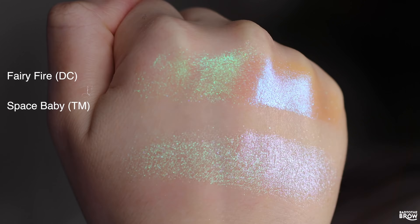Next up is Sweet Slush from Davina and Andromeda from Terra Moons. These are pretty much spot on — extremely similar, if not pretty much the same. Even in texture they feel very similar, very sparkly, with just a little bit of a textured feeling when you're touching and swatching them, giving that super shiny effect. Andromeda is still available on the Terra Moons website, so if you have one shade you don't need the other.